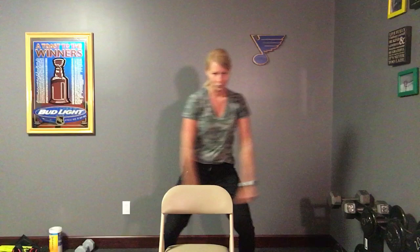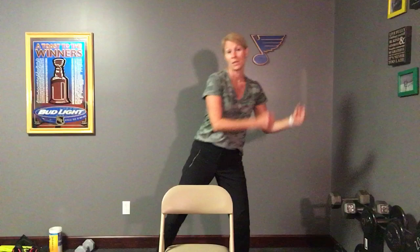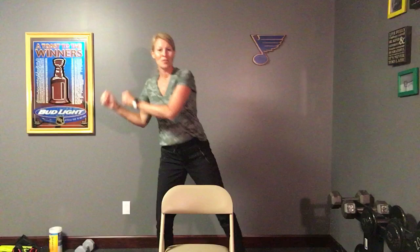We know that weight shifting is very important from right foot to left foot. And I can't tap that toe until I've really taken the weight off my leg. So get some rhythm. Swing side to side. Give me 5 more. 1, 2, 3, 4, and 5. And back to the center.